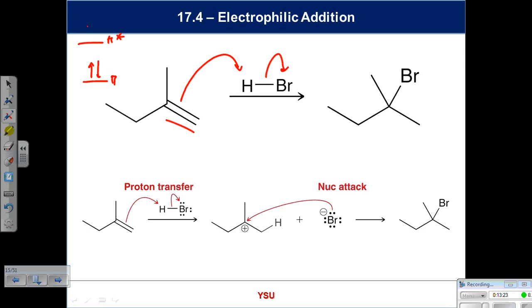Now, the mechanism there is Markovnikov. The mechanism there is trying to show you again that you get the better carbocation whenever you can. In this case, tertiary over primary, and that gave you a very simple addition of HBr that we dealt with last year in order to make substituted halides, such as tertiary alkyl halides.